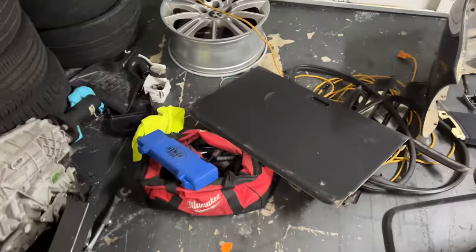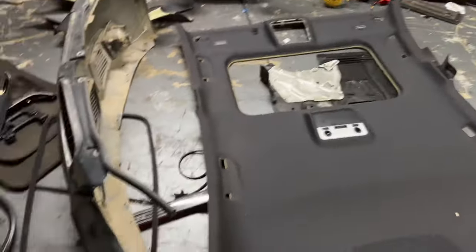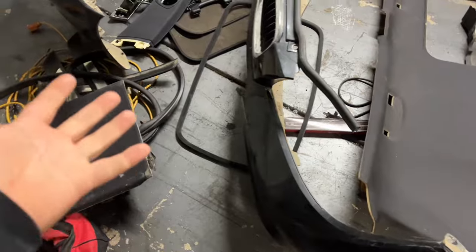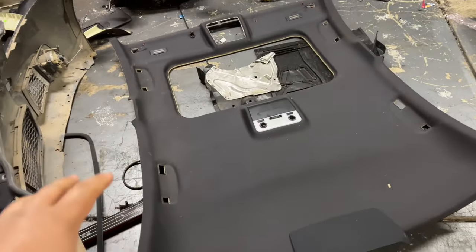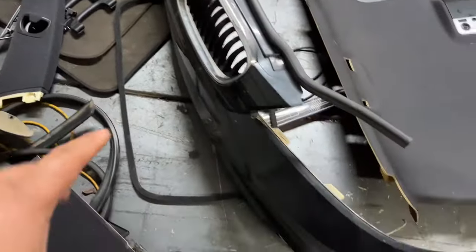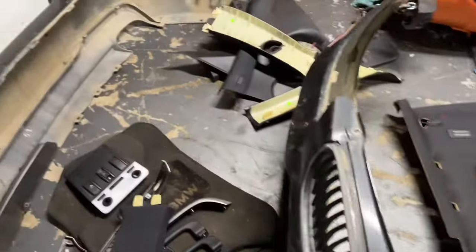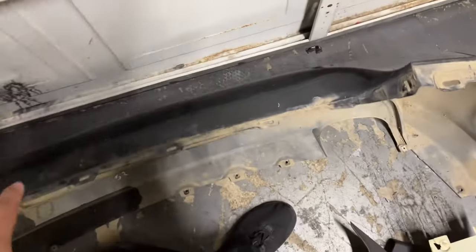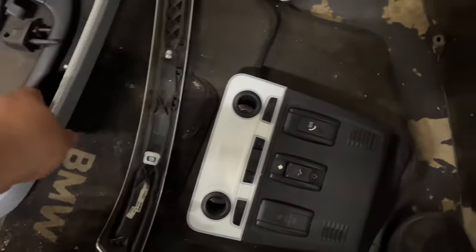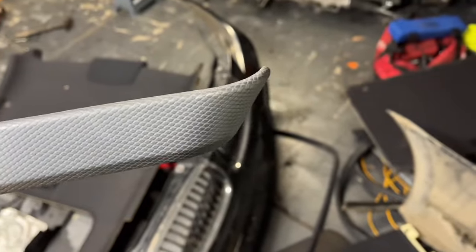We are now back home. Please ignore the mess — I'm gonna organize my garage, I just got it back from parting out the 540 so I have a lot to clean up. But I figured I'd still show you guys what we got, and what we got is pretty insane. So I got my black E90 headliner — the whole headliner, all the pieces, all the assemblies. I got the M Sport front bumper for the E90, pretty clean. And we got the M Sport rear bumper and the glacier silver interior trim set.